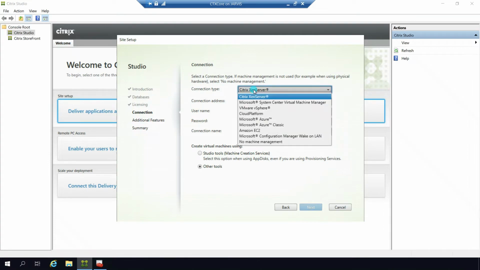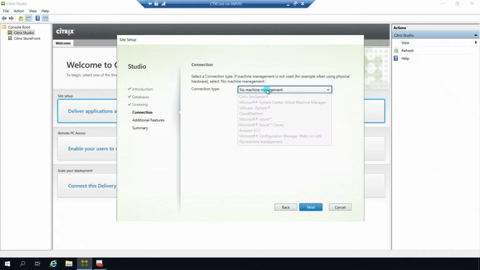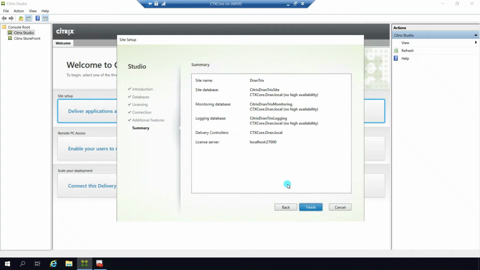It's all manually managed. So let's select no machine management, and click on next, and we are not going to use any of these features. So let's click on next. This is the summary, so we can click on finish.